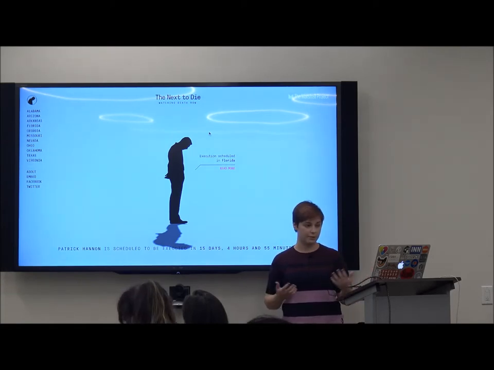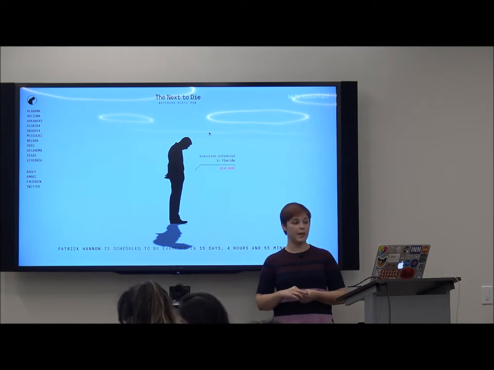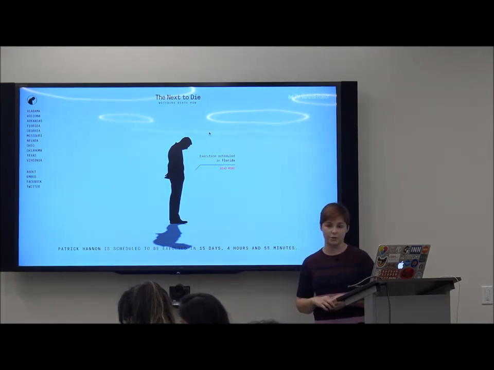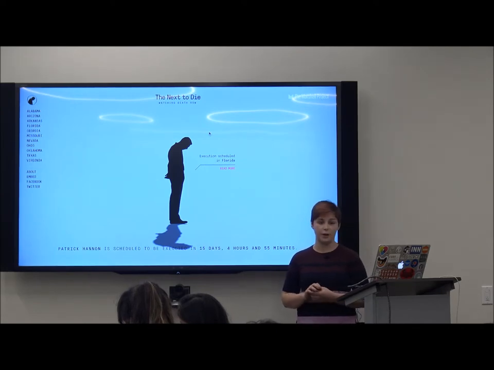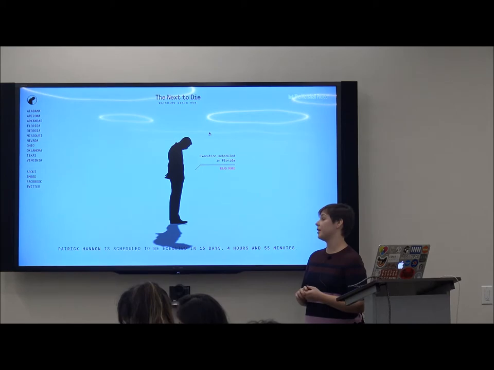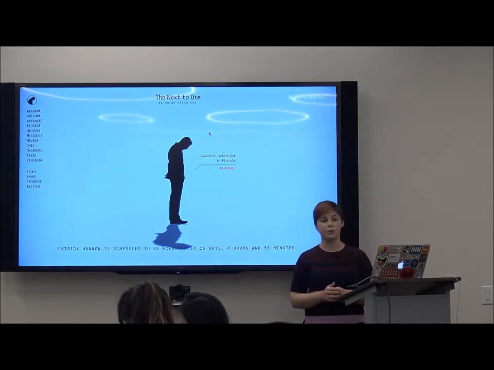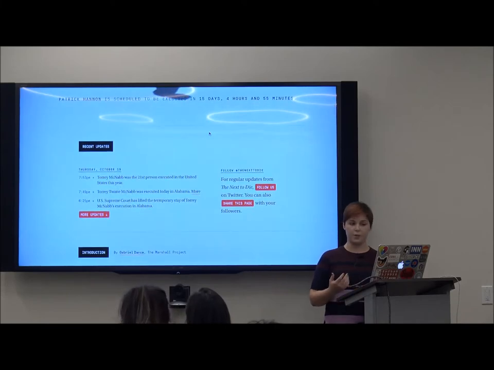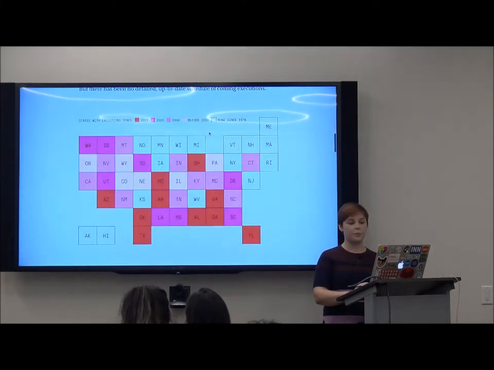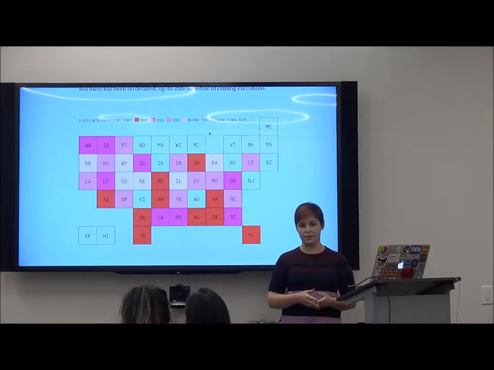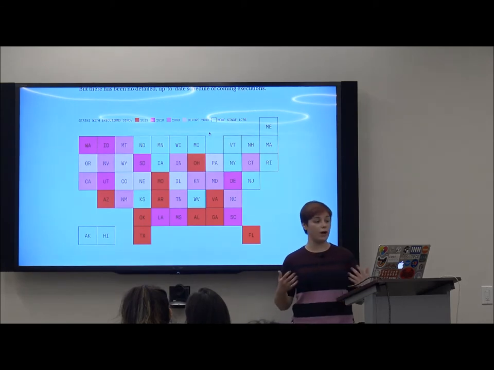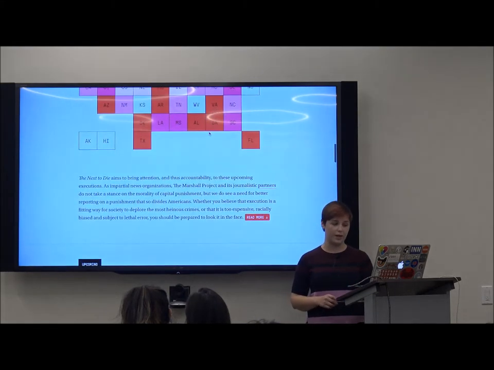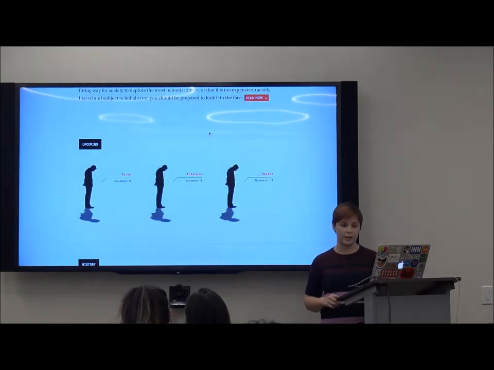So this is one of my favorite news applications that was made in the last few years, and it's the Next to Die from the Marshall Project, where they take public data about people who are scheduled to be executed, and then display it in a really simple, powerful format so that you can see the next person who's scheduled to be executed and read their story. And this has been used as a reporting tool to kick off not only an overview of execution in America, but also it allows them to take a look at these people's lives and spark reporting based off of what their data is telling them. So this is just a very beautiful way in which a news application can be incorporated into storytelling.